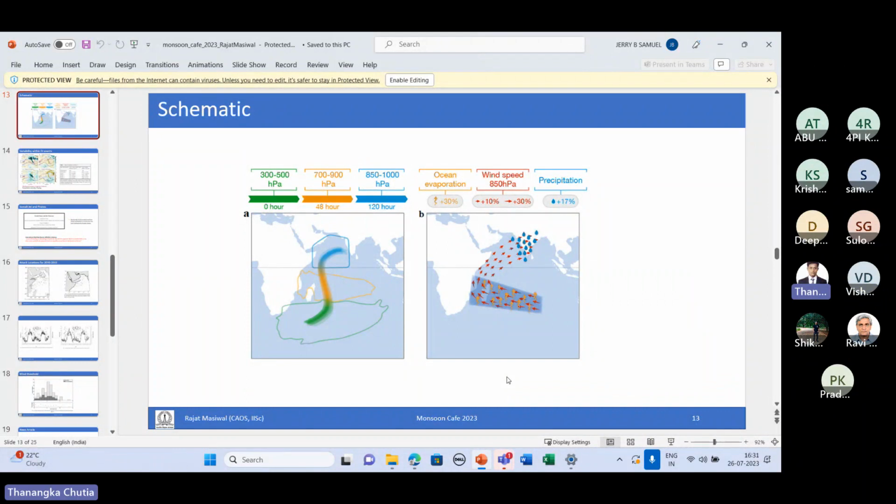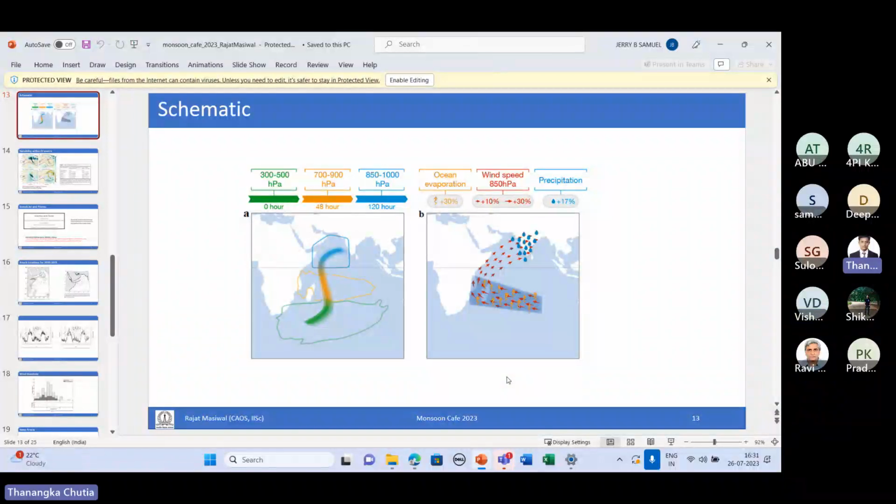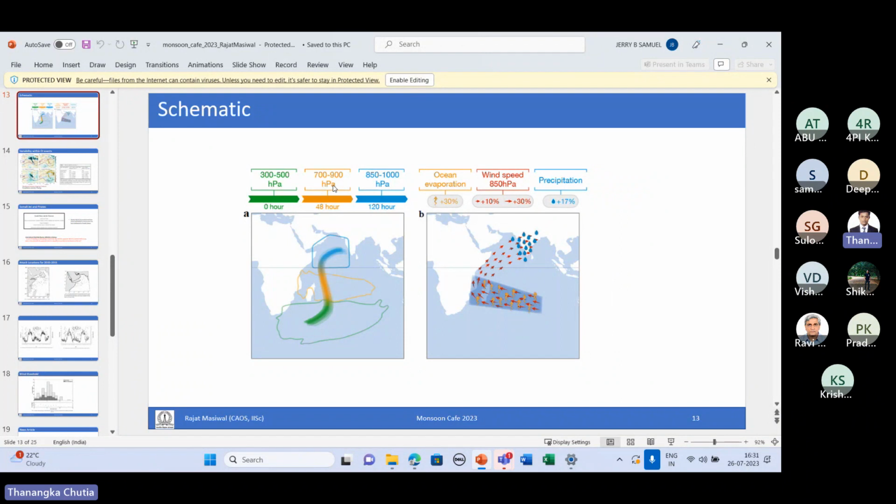Can you repeat that? So the parcel starts where it's green in the left figure, and by the time it descends, it brings adiabatic warming and dry air. So the air retains its identity by the time it reaches the Arabian Sea. Is that the correct understanding in the study? No. If you see the orange contour here, it has not reached the Arabian Sea yet, but it is already somewhere around 700, so in the lower troposphere or the boundary layer. So it is already moistened up.